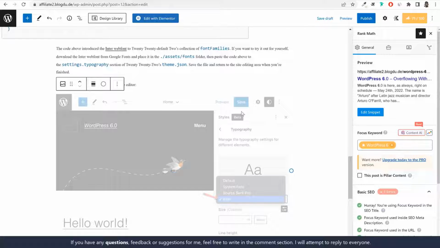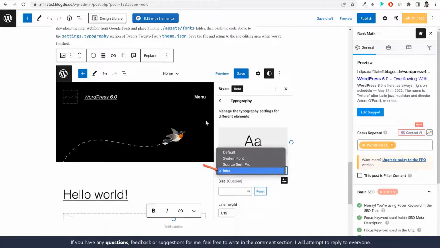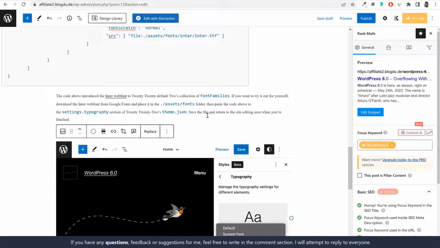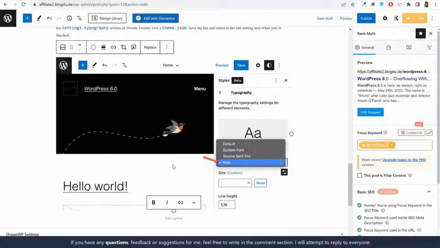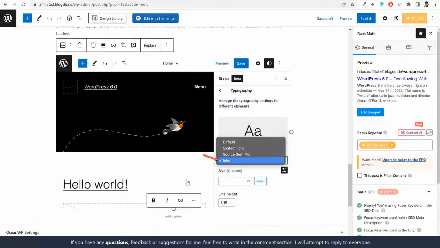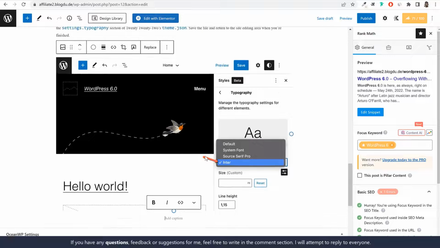Click on open. Now, whenever you use any image, you can also do some SEO for the image, as I've explained earlier. And this image is basically explaining this thing, web fonts API. So this is explaining this thing. Now, before we do anything else, first you should always add a caption for this image. So basically you're explaining to your visitors or your readers what this image is.